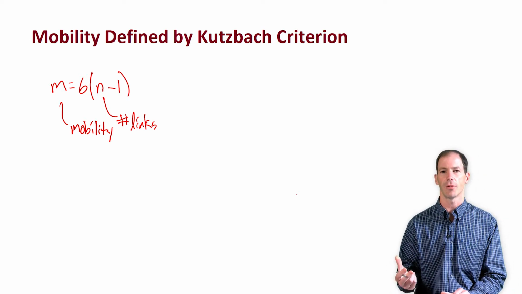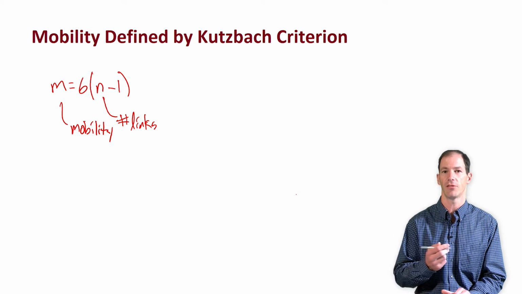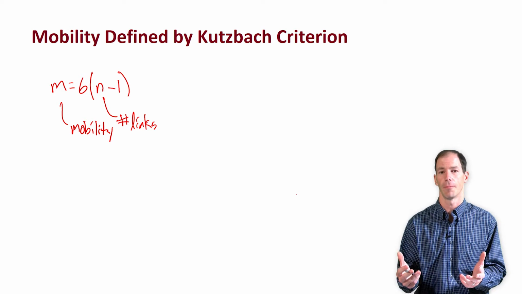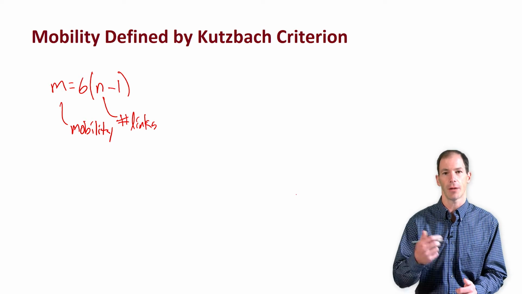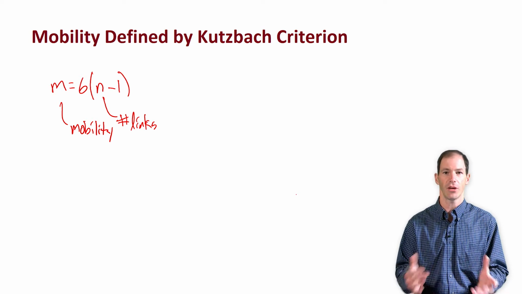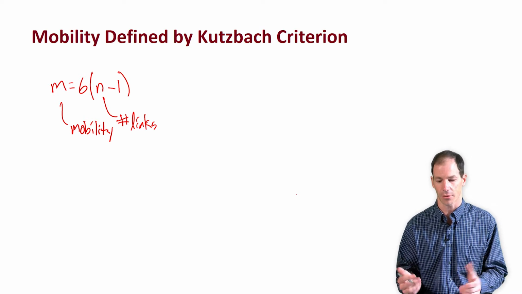So why 6? Well, anytime we place a link into the spatial world, we have x, y, and z, as well as rotation about x, y, and z, and therefore 6 degrees of freedom. N being the number of links, every time I add a link, I add 6 degrees of freedom, but we don't count ground because ground is stationary and has no mobility. So that's why n minus 1 times 6.